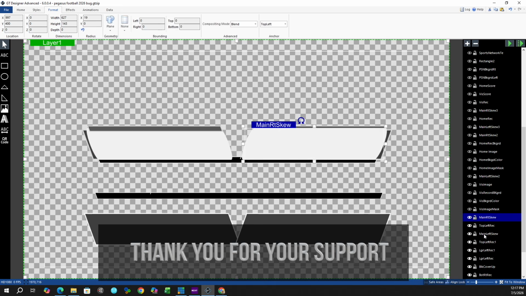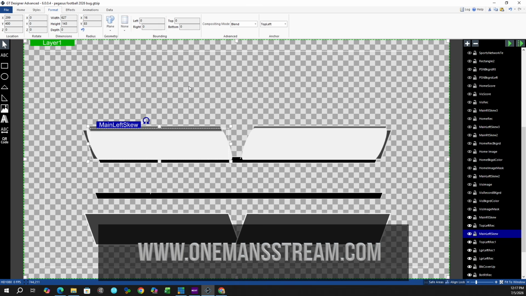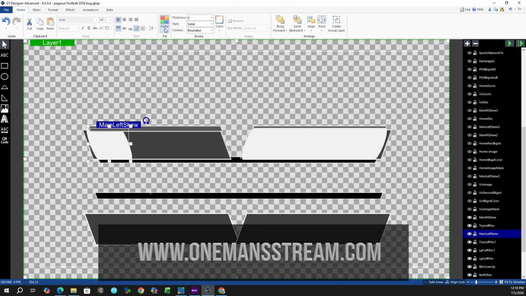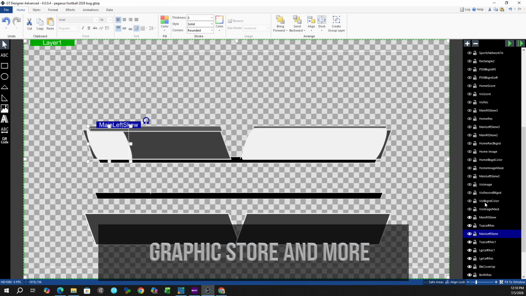So all I did, I clicked on the main left skew, and I right-click and copied, and I right-click and pasted, and I don't want to do that again because I don't want to screw up my graphic. What it does is it makes an exact copy of this. You would just pull on the edge and bring it over this way some, and then you don't have to worry about this edge over here because you're going to put your next element on top of it. So then all you would do is you would go up to where it says Home, click on Color, you would change the color, and then you would name it whatever the next element was going to be, which would be the visiting background color. I hope that's not confusing. I'll put that on for you.